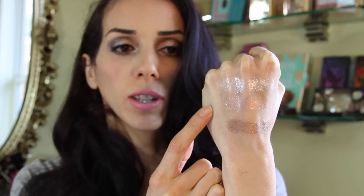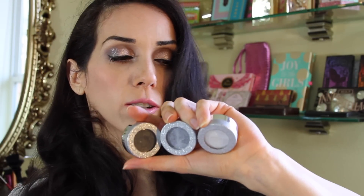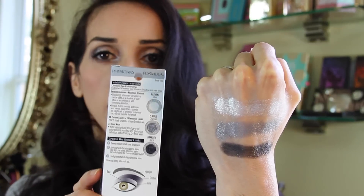They are super shimmery, just like the eyeshadows. Here are the three nude ones swatched: you get a champagne white color, a pinky tone color, and then kind of a taupe color — and they are gorgeous. Now I'm going to swatch the smoky gel cream shadows. The top one is called Natural Silver, the middle shade is called Playful Charcoal, and the darkest one is called Dramatic Black. I didn't realize the gel cream shadows do have the names on the back of the packaging, but not on the back of the product itself.